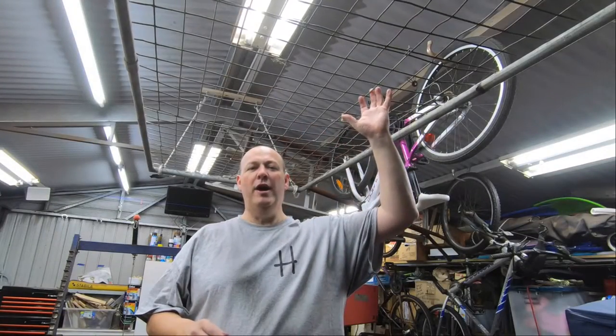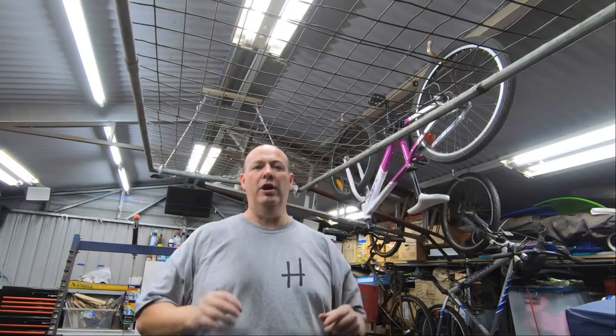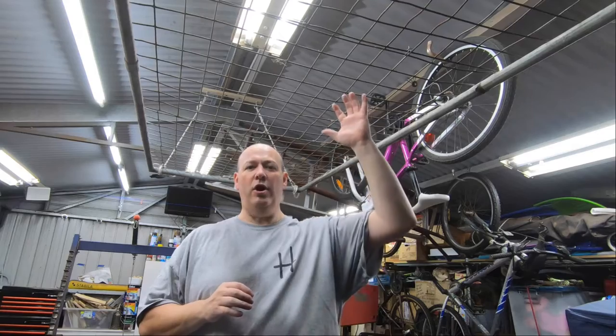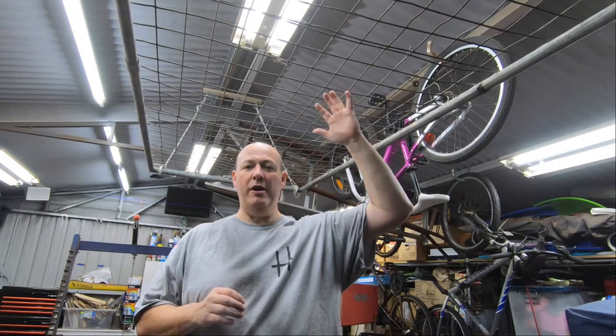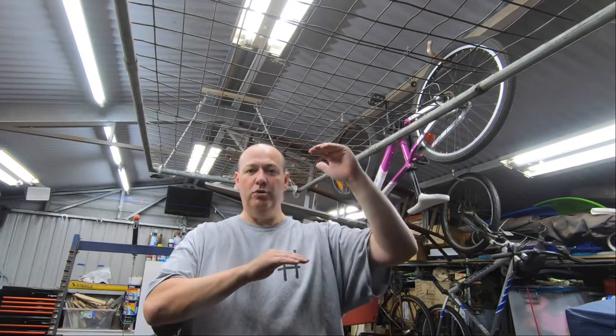Okay, I've done a bit more adjustment with this, and I've got it up at the height and I've got it quite level. I think it's in the position that I want it in for now. It's high enough for me to be able to reach from the ground comfortably, but not so high that I need to jump up and try and reach it. And I've got an arrangement of hooks that I can use to hang parts off here to be able to paint them easily, from very short ones to quite long ones, and I'll show you how that looks.